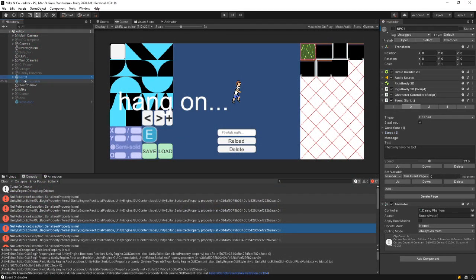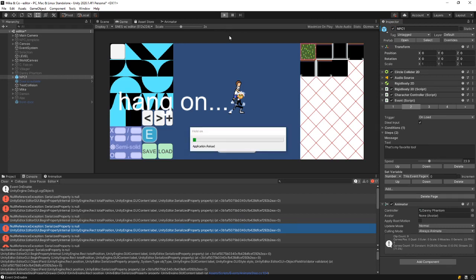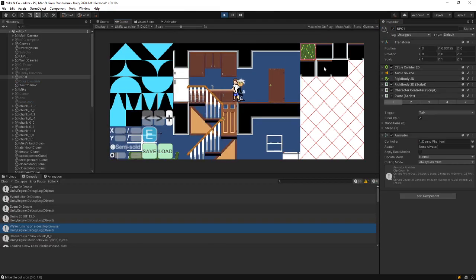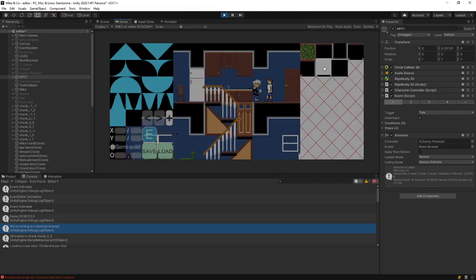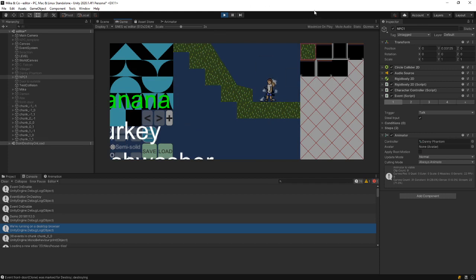So as an example, I have this NPC here. He's not anywhere right now. Oh, there he is. See, it's Danny Phantom. And when you talk to him... Actually, if I run the game right now, will he even be there? I should have tested this before. Oh, there he is. Oh, okay. Ugh. Yeah, his graphics aren't... But does he even... I think he should do stuff. Oh, no. Okay. Oh, I gotta change things.